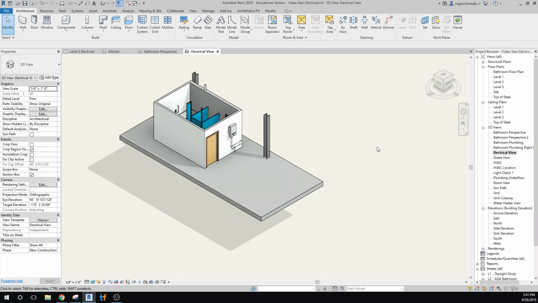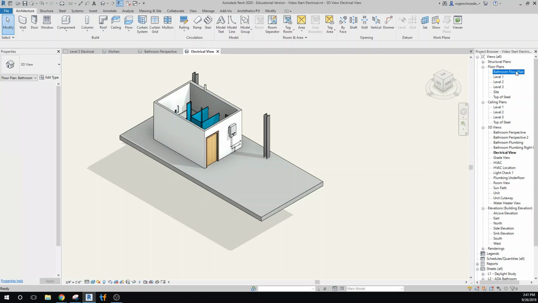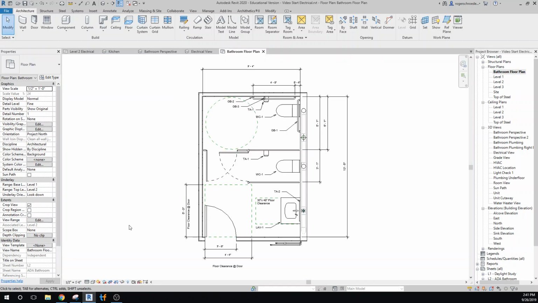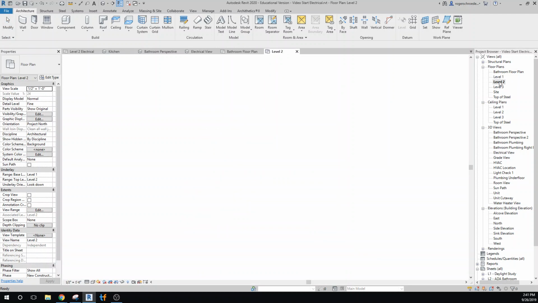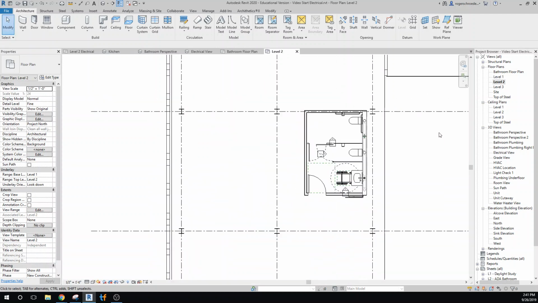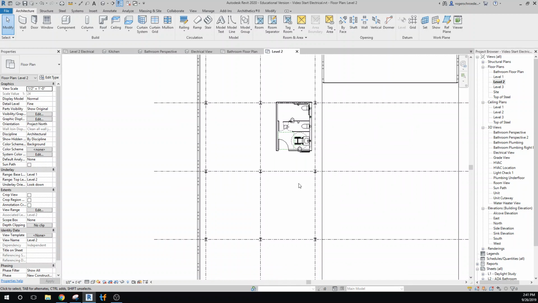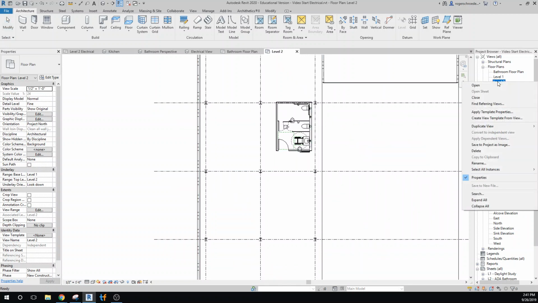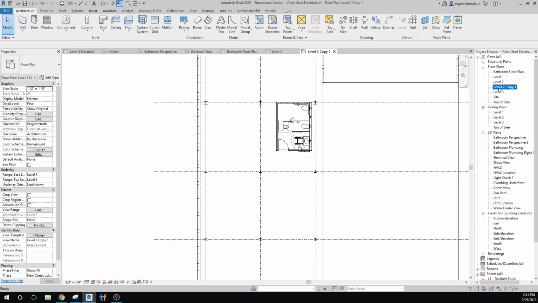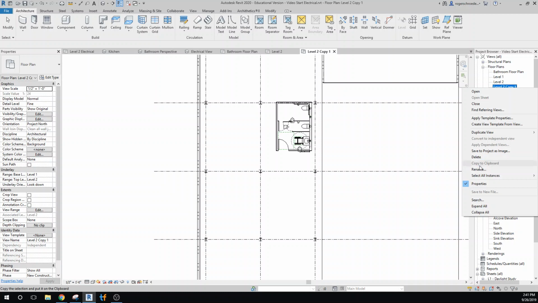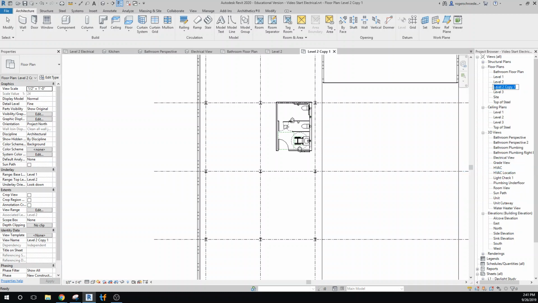And now we want a floor plan so that we can start drawing walls also. So up here we have the bathroom floor plan. If I was to go to that, you can see we have that layout for the whole bathroom. What we could do is just use a general level 2, and I'll zoom out. That has the bathroom in it. We know we're going to build over here. So I'm going to go ahead and duplicate this floor plan, and we'll call it electrical level 2. I guess we'll put electrical over here.